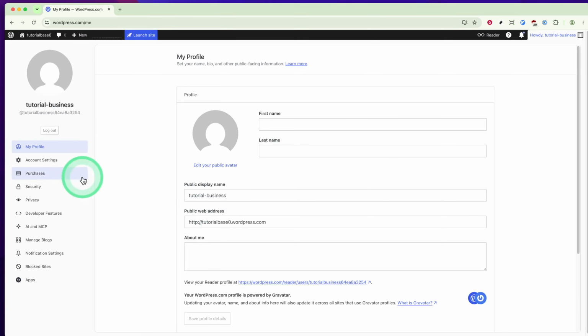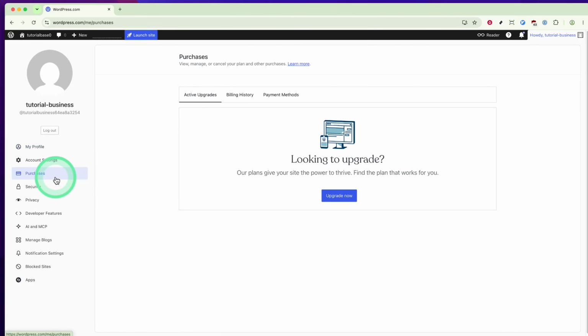It's important to note that this step is what officially starts the cancellation process, so make sure you're ready to confirm this decision. At this point, WordPress may ask you a few questions or provide prompts related to your cancellation. For instance, they might offer alternatives like downgrading your plan instead of canceling entirely. If you're certain you want to cancel, go ahead and follow the prompts to proceed.